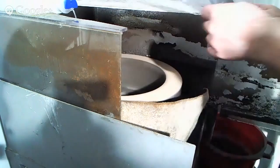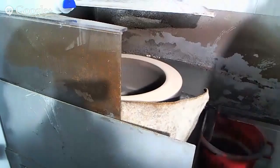So we've now formed a burr quickly on these, and we'll be ready to go through the sharpening process again. So, coming back over this way.